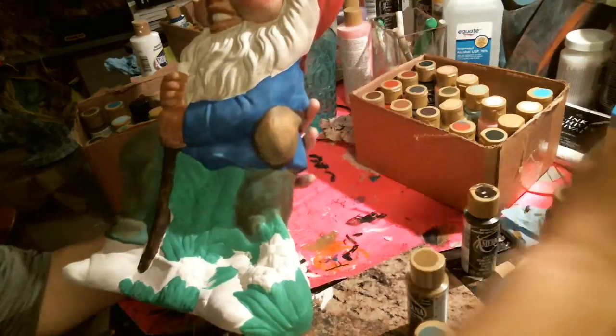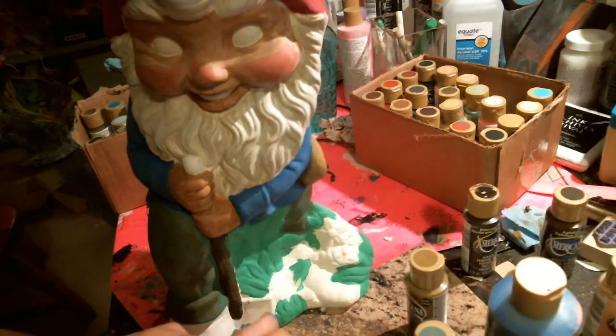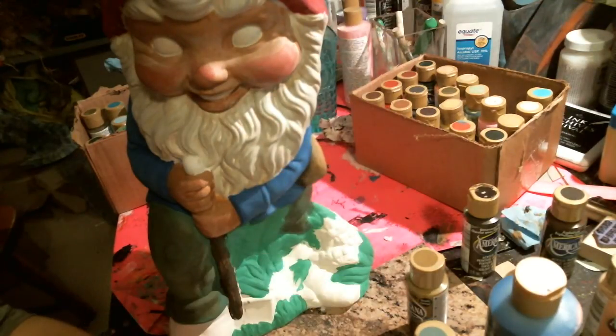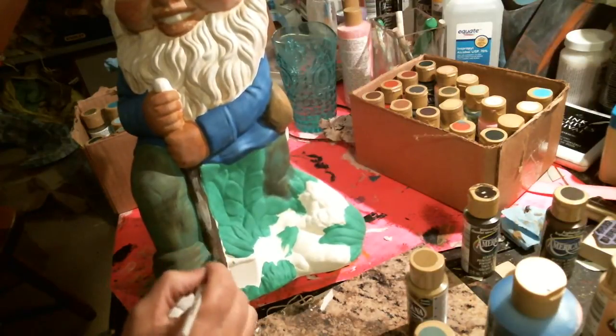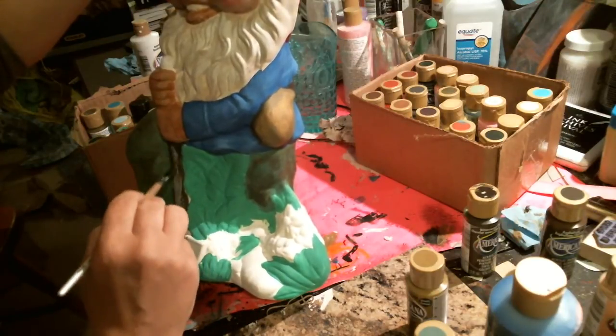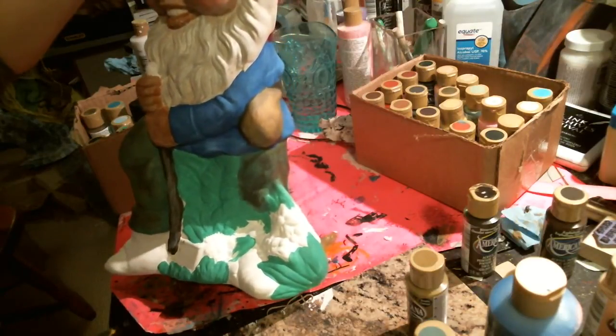And then I can just do some dry brushing of another highlighting color here. Like this flesh tone might be too pink, but I could do the antique white a bit. So I can just dab a little, take my palette knife, grab a little antique white, and throw that on there. I got a little bit of blue in that antique white for some reason. I think my palette knife wasn't clean. That's okay. I'm just going to go over a little bit, wipe some of that off.